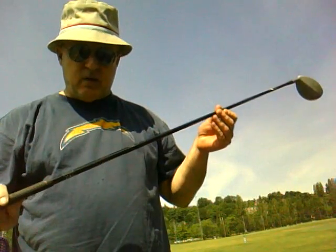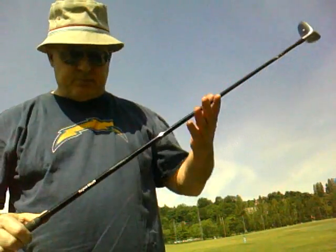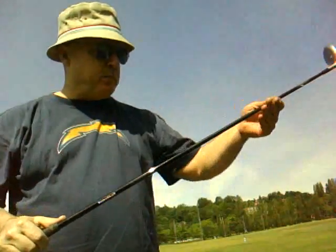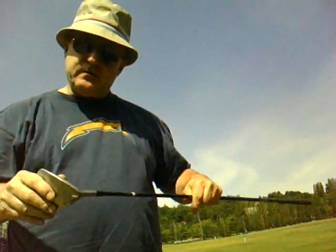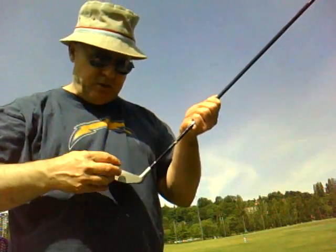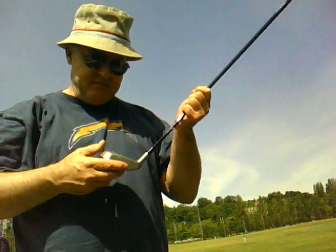Two things I like about this club. It's got the super shaft, very much helping my game. I like the fact that the club has a black covering right through here. The reason I like the black covering is that as the club moves through air and through space, because of the black color it moves much more quietly, much more silently, allowing the force from the club head right here to create more of an explosive feel.